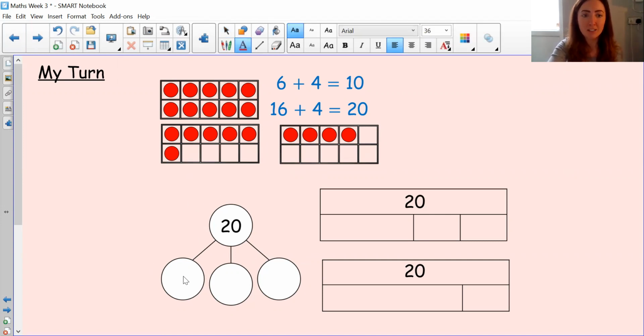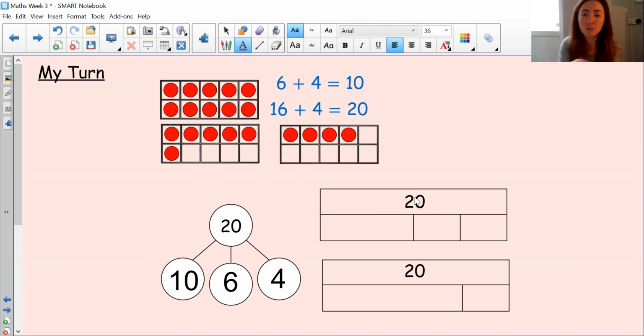So the first part is 10. It's the 10 that's in 16. Here it is, and then here it is in the number sentence. So the first part is 10. And then the second part is how many ones are in 16. And here it is in our 10 frame as well. So 6 ones. And then the final part is the part that we are adding, which is, that's right, it's 4. Okay, so we've represented our number bond to 20 as a part whole model.